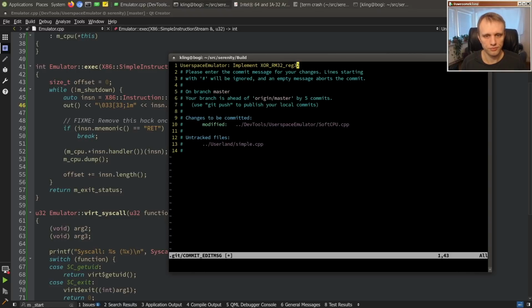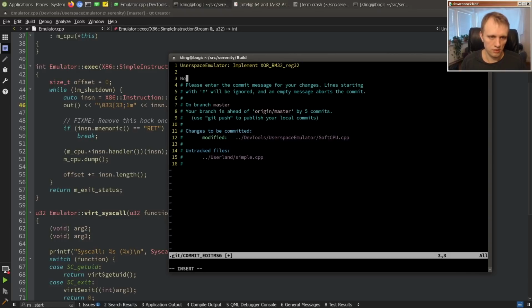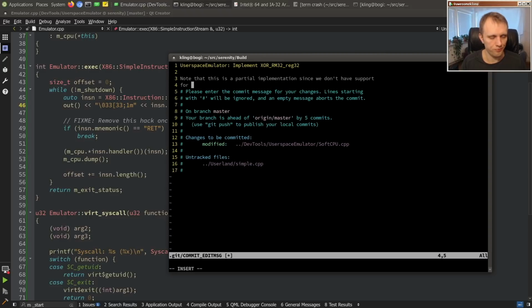Yes. Note that this is a partial implementation since we don't have support for memory variants, memory mod, what do we call it?